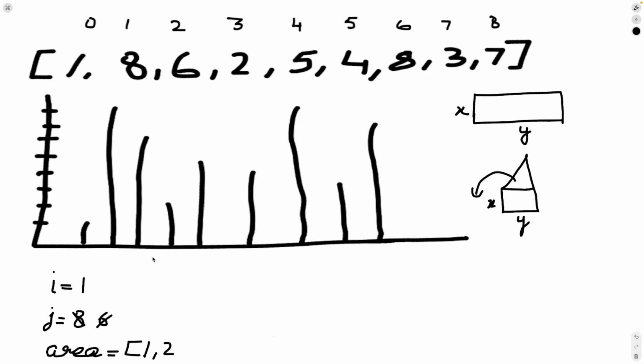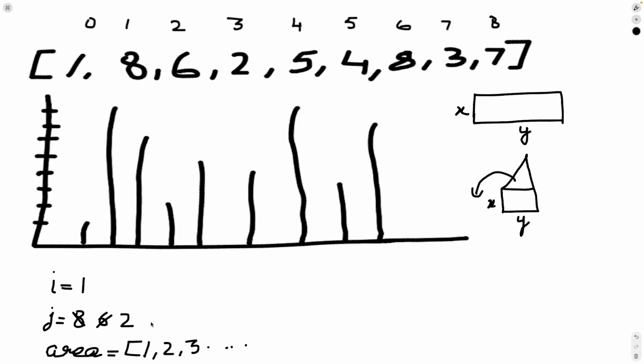Now my j is going to move to the next bar, then it will become 2. Again the minimum continues to stay 1, so it's 1, but my y-axis has moved up by 1. Now I have 1, 2 and 3 as the distance, so it's 3 into 1 as the area, so it's going to be 3, and so forth.